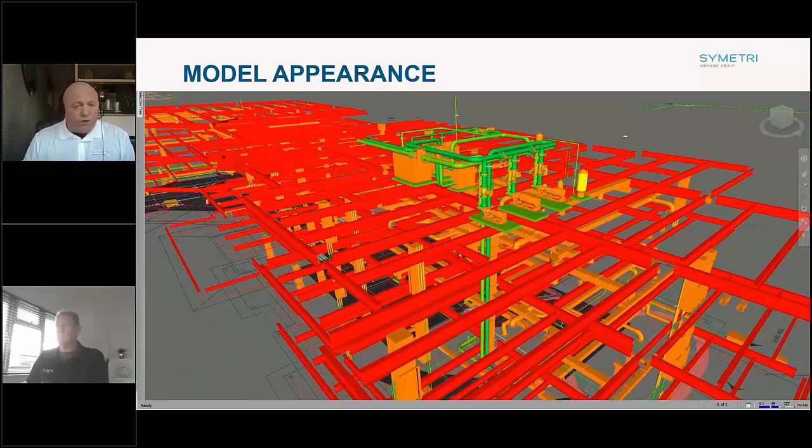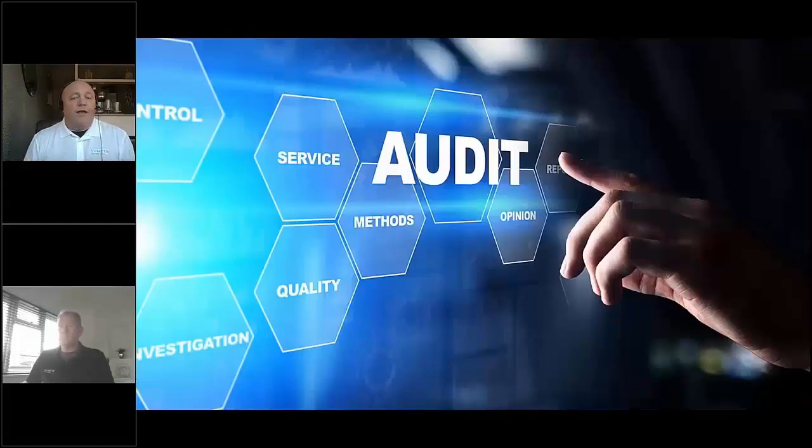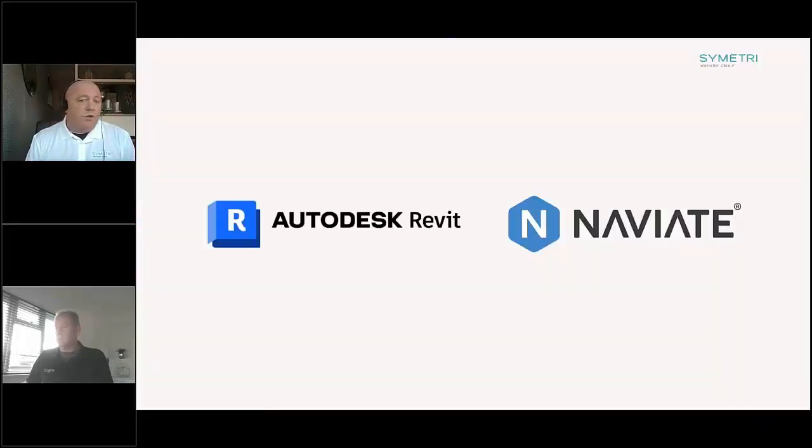So hopefully what we're going to show you today is a quick and easy way to audit this information, see things that are missing, information that may be missing in the models, but show you a quick and nice way to use it within the design authoring tools rather than third-party tools just for viewing. This is about information as well as that model. And obviously we're using the tools of Revit and Navigate here. So could I pass it over to you, Lawrence, so you could show us some of the tools that we can use to look at some of this?